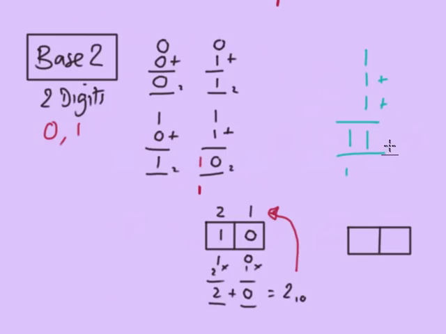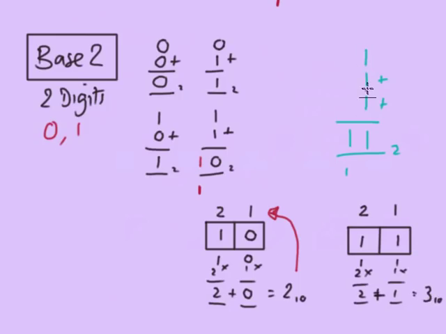Now that looks like 11. It's not 11. It's 1 1 in base 2, 1 1 in binary. Again, let's think about what that means by constructing the number and converting it into denary, using denary numbers as the column headings. Let's put a 1 and a 1 in there, and let's convert these. That's 1 times 2, which is 2, and this is 1 times 1, which is 1. If I add those two together, sorry, that's meant to be a plus sign, I get 3 in base 10, which is kind of obvious.